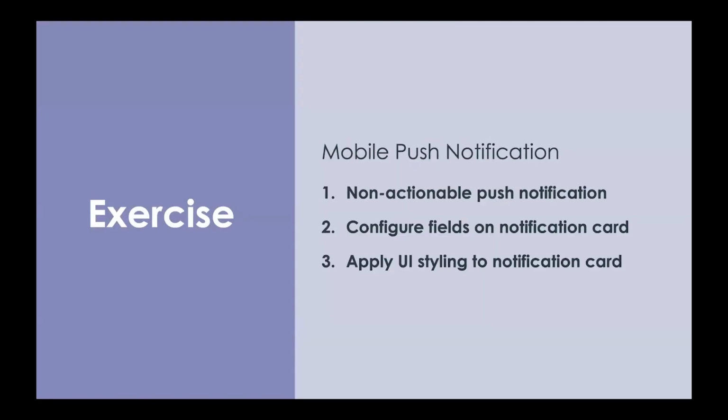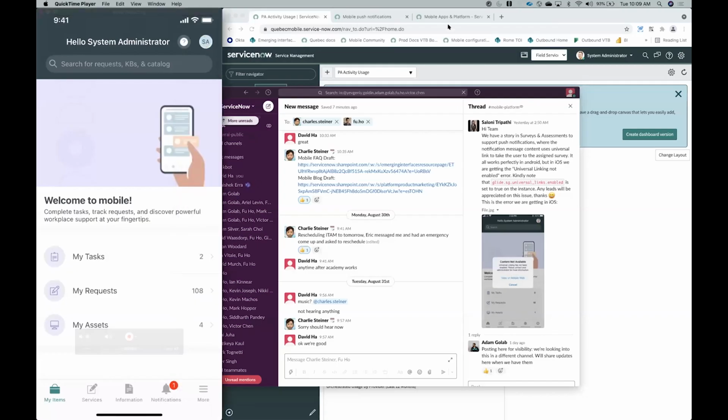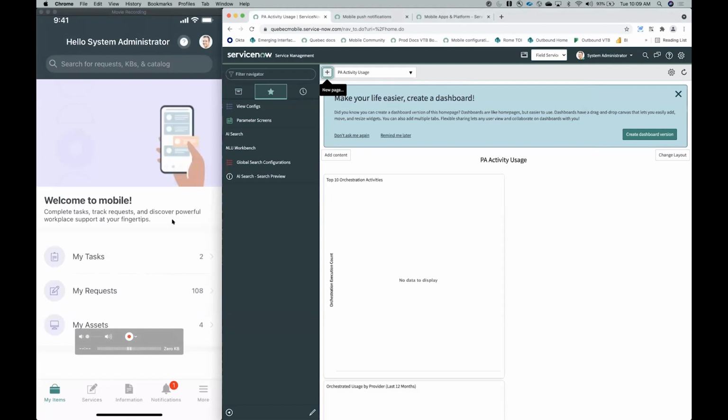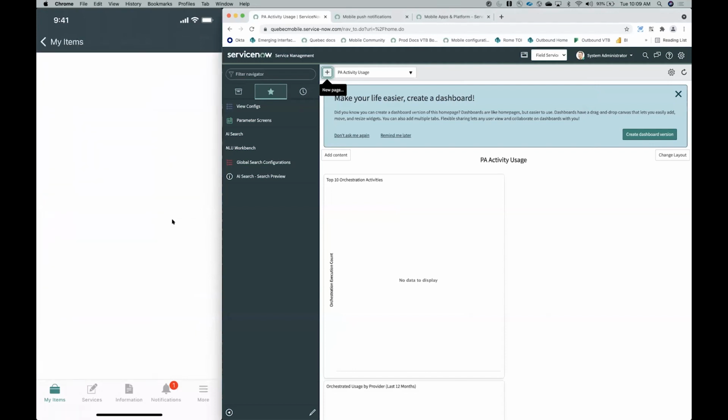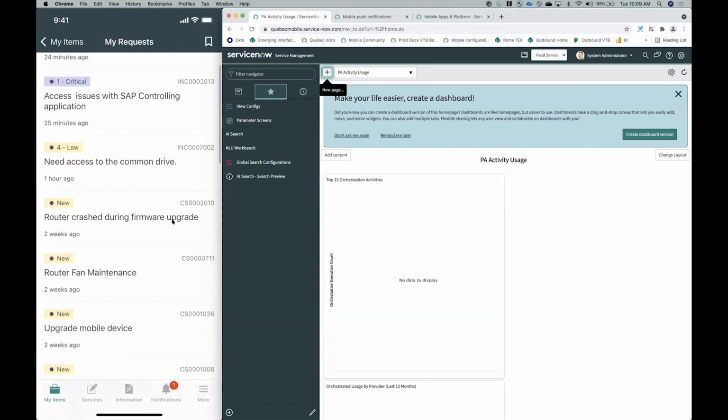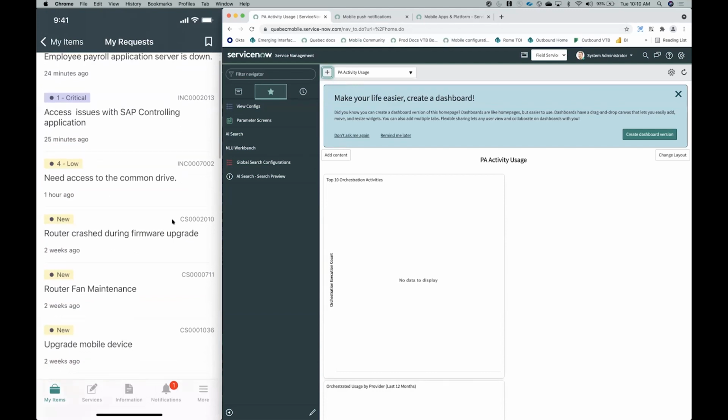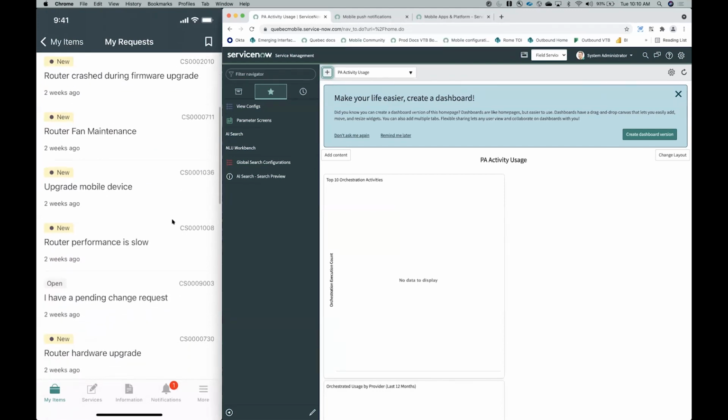So to kick off today, we'll start by building a push notification from scratch for our Now mobile app. As a logged in employee, I have a bunch of requests. Let me pull up my mobile screen so you can follow along. Okay. So for the use case today, I'm logged in as an employee, right? I have a bunch of requests in my Now mobile app. You can see all the requests that I have opened as my logged in user. I have whether it's an incident or a case or something else.